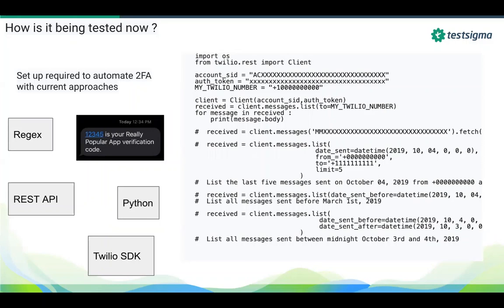So in this current way of testing, there is a cost. That cost is every single time you send an SMS, there is a cost attached to it, right? You take the Twilio SDK for that matter, you have to pay some charge every month for utilizing their services, which is quite expensive, right? Because you, as a QA engineer, have to send multiple SMSs out at constant intervals, at infrequent intervals, to test if that application is really working or not. And for most companies, this is not a feasible way of testing the 2FA, right? Because it requires a lot of knowledge also at the same time.